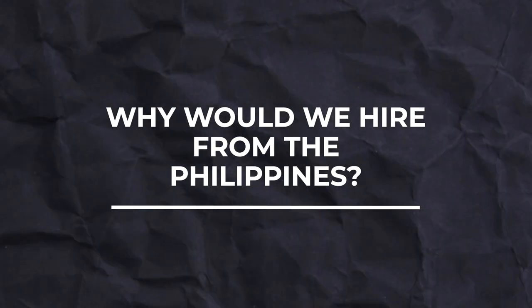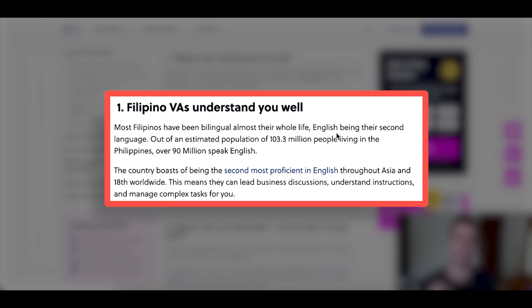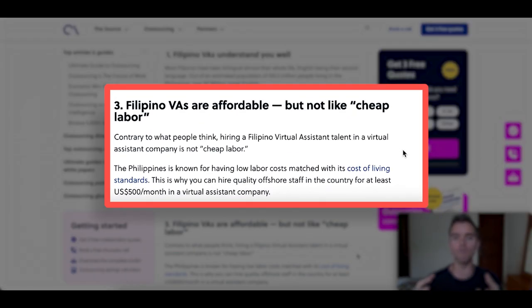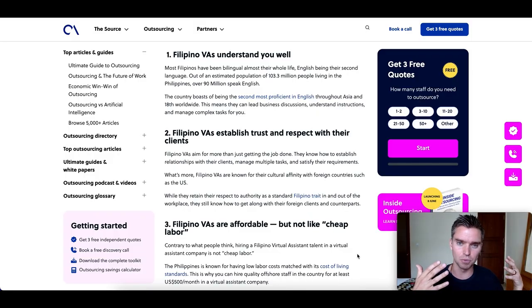So why would we hire from the Philippines? There are multiple reasons. Number one is that the Philippines is one of the most westernized countries in East Asia, up there with South Korea and Singapore. So there's a lot of English speakers and a lot of cultural overlap. A lot of Filipinos are very familiar with American culture when it comes to music or movies and other cultural aspects as well. Number two is that the Philippines is considered a developing country, and because of this, the US dollar has much stronger power in these types of markets. Number three is the overall quality of the candidates. From our experience, we have found really great quality candidates coming out of the Philippines directly, which is why we focus more of our resources there.